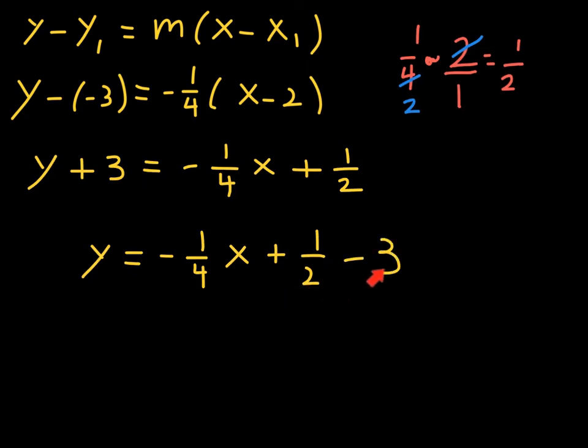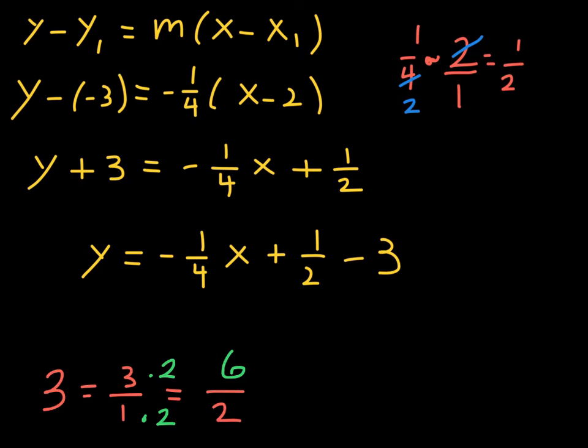I need 3, or negative 3, to be rewritten as a fraction whose denominator is 2. Allow me to write it down here. The number 3 is really 3 over 1, and I want this fraction to have a denominator of 2 so that it can match the other fraction. If you multiply 1 by 2, you'll get 2 down there, but then you have to multiply the numerator by 2, so there it is. 3 is really 6 over 2.